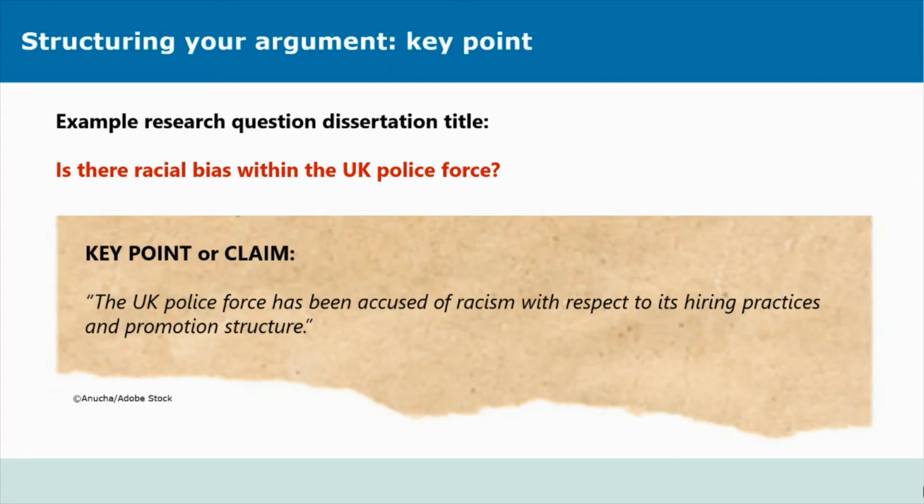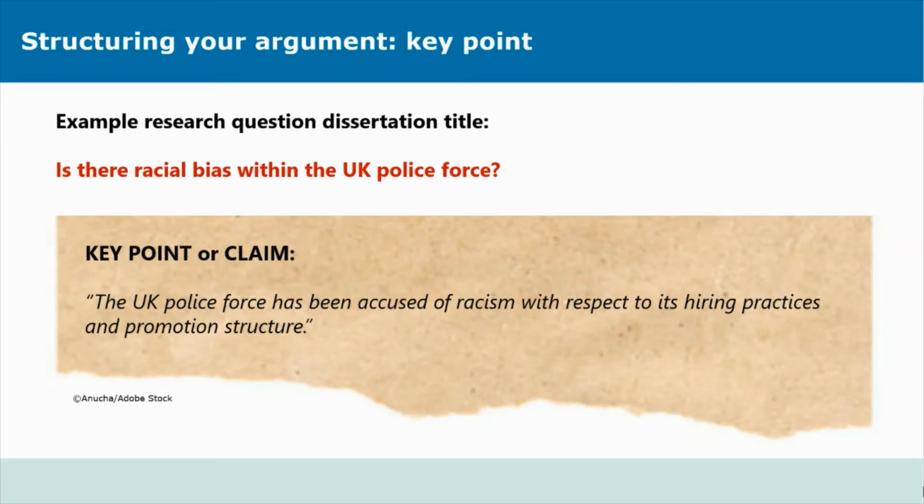You can only write a persuasive dissertation or essay if you identify a relevant point and develop it fully. In the introduction part of your argument, your aim is to familiarise your reader with your key point, get your reader interested in your point, and set up your paragraph to discuss your key point. This key point or claim is not a factual statement. It's a claim that you're trying to prove in your paragraph.